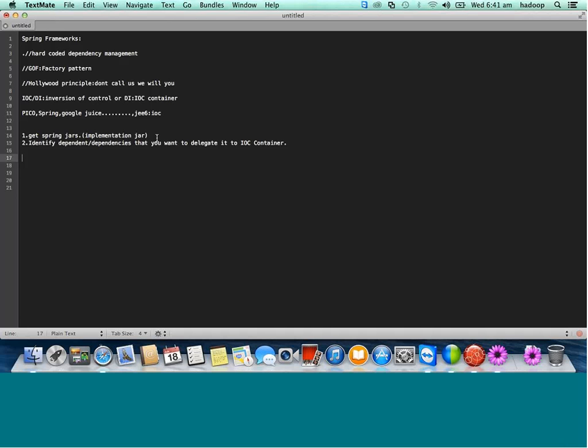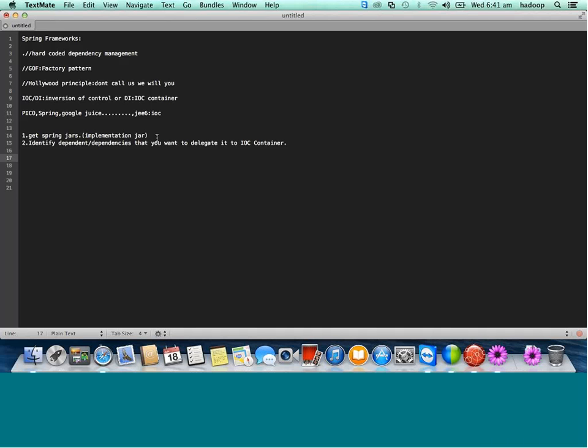Configurable objects like data source, JMS connection pool, or employee DAO are the objects which can be managed by an IOC container. So basically configurable objects which can sit in the service layer and provide certain services are the right candidates to be placed in an IOC container. Is that clear? Fine.